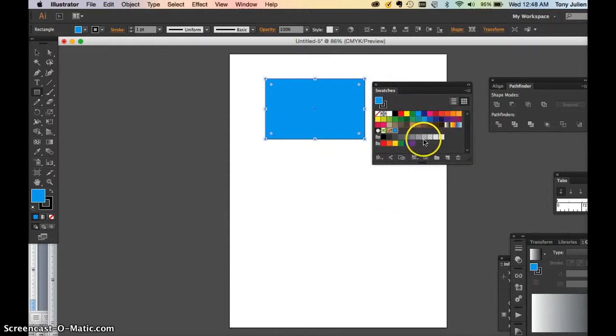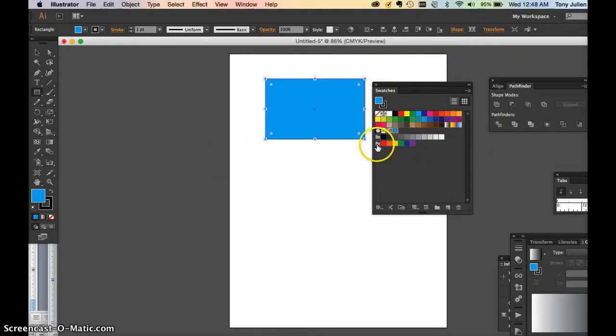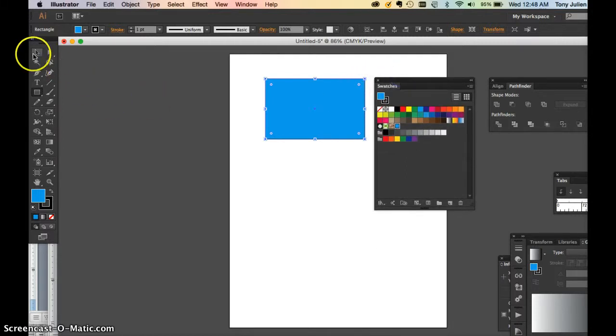It has some default colors. You may have different default colors than I do, but you can add colors to that swatches, and you can also create groups, and you can also create folders with different types of color. So if you have a particular client that uses a certain color palette, you can then add a folder just for that client. So understanding that, you can also do what's called sourcing a color.